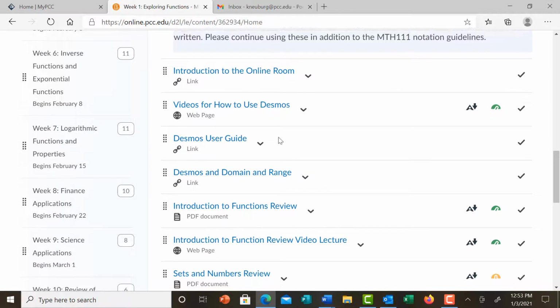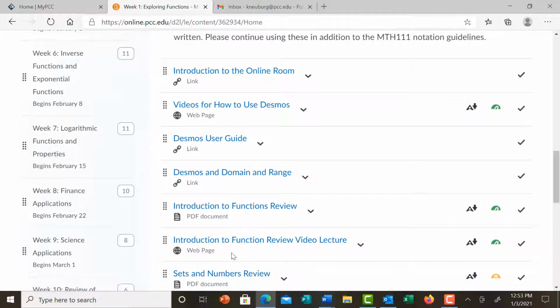There is a video here to introduce you to the online room if you haven't used Zoom before. There's a video for how to use Desmos along with the user guide. And then after that, there are some videos for the content for this week.